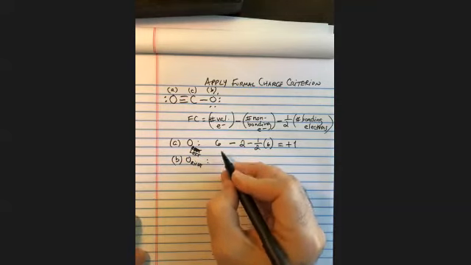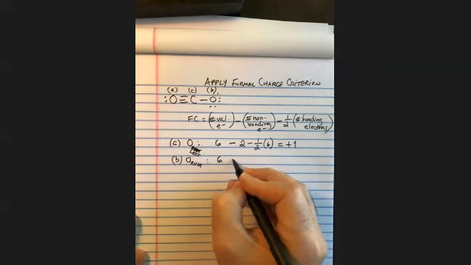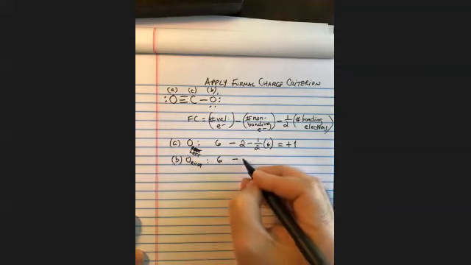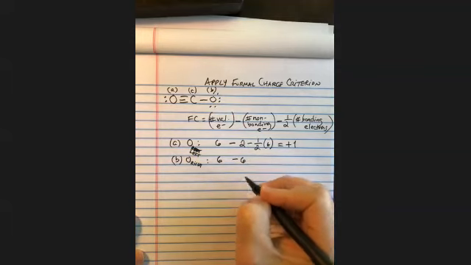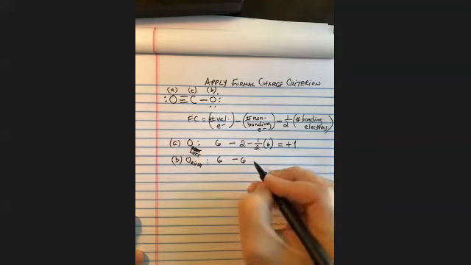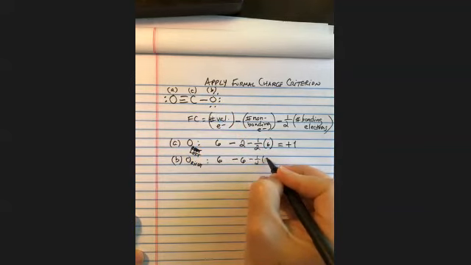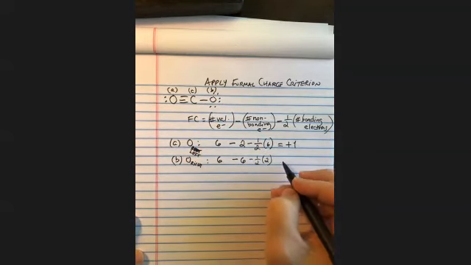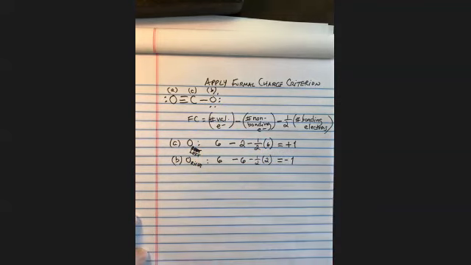Okay, again, the valence of oxygen is always 6. Now, the oxygen on the right has 2, 4, 6 total non-bonding electrons, and only one pair of electrons being shared, so it'll be 1/2 of 2 electrons. And as you can see, 6 minus 6 minus half of 2 gives us a formal charge of -1.